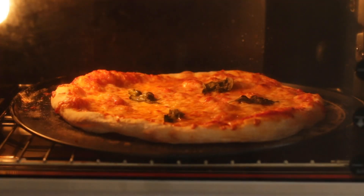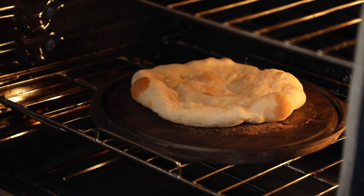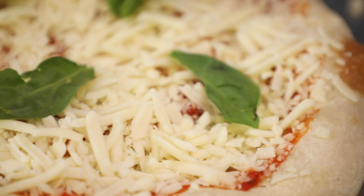While the pizza's in the oven, I'm going to answer a question I get asked all the time: can you freeze the pizza dough? I don't recommend freezing raw dough — it just won't come out the same. However, what you can do is roll out your base, put it straight into the oven with no toppings, cook it for around 3-4 minutes. You just want to get it to puff up without too much color. Then take it out of the oven, top it with all your toppings, and pop it into the freezer. Then you'll have a freshly made pizza ready to go anytime.